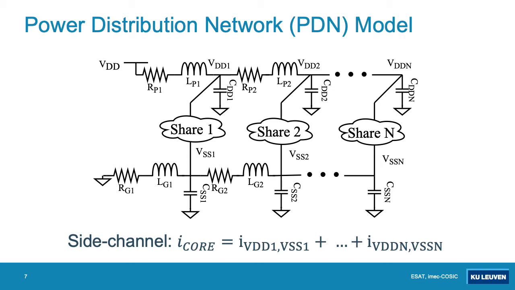In practice, these parasitics are significant at the level of bonding wires and vias, but to be thorough, we include them as well, and very soon we will see that they are indeed relevant for the security evaluations. Secondly, decoupling capacitors are often used by the PDN designers to ensure the integrity of the power supply nodes, serving as a sort of charge caches for the fast switching logic. Given this PDN model, we use the sum of supply currents of each pair of shares as the side channels for diagnostic purposes.